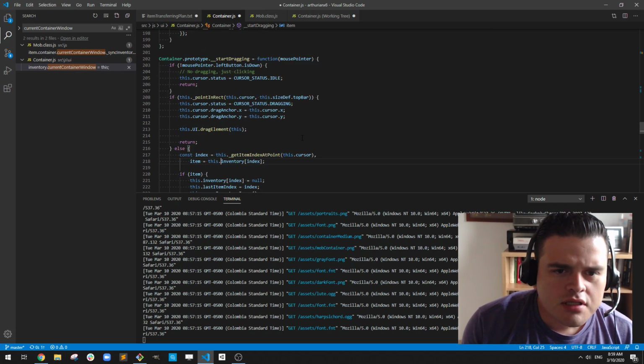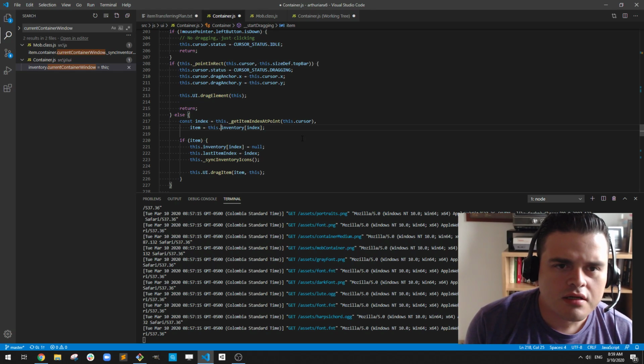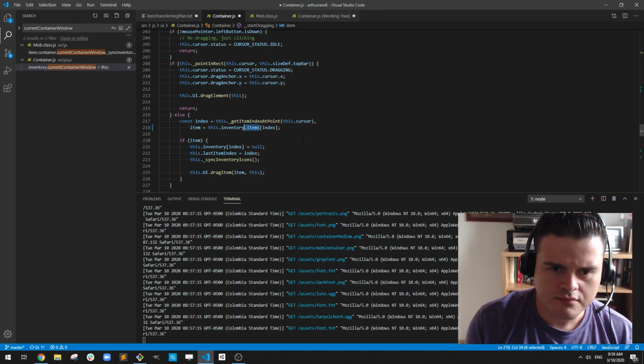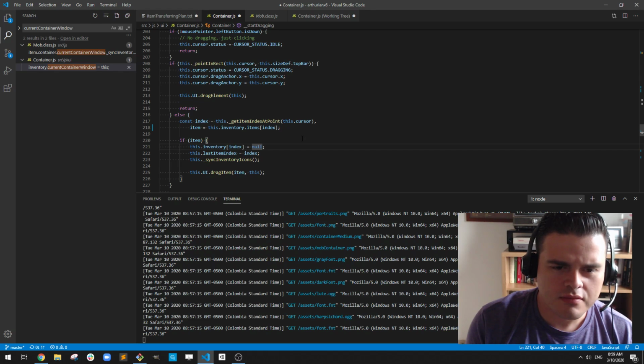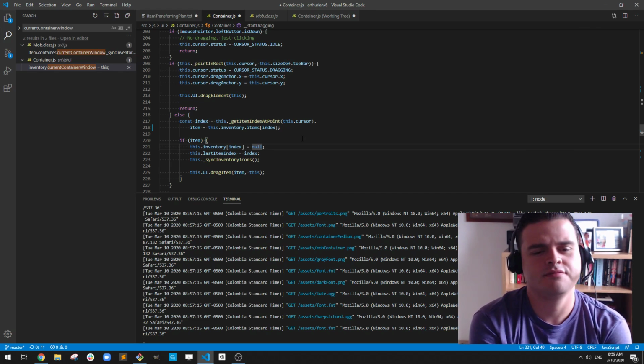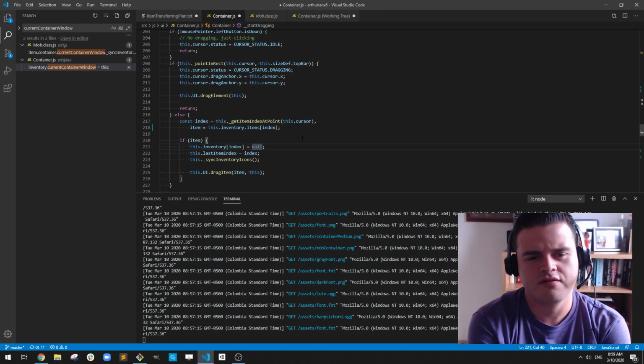Let's see, start dragging. If there's an item, we are removing it. I think here instead of doing this, we should remove it from the inventory.